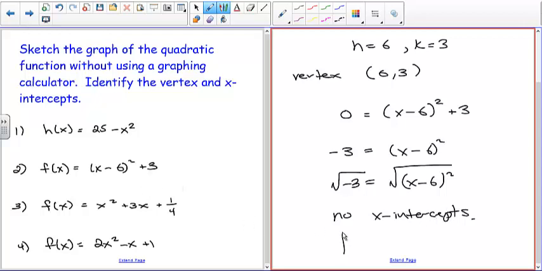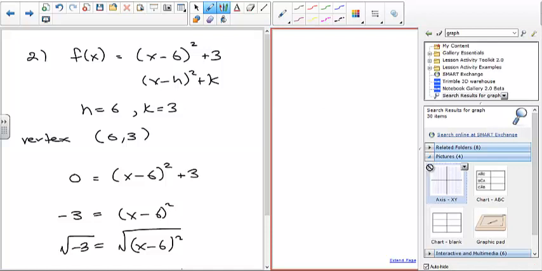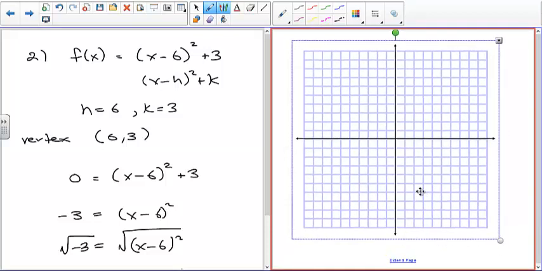So in this case, we have a parabola that's pointing upward, and the vertex is at 6, 3, which is about there, and it's going to go that way. So that kind of shows graphically why this is not going to work in that direction. So we need something other than the vertex to help us out. In this case, I would probably make my scale so that I can do the over 1 up 1 thing that we did in chapter 1. So what I would do is go over 6 up 3.